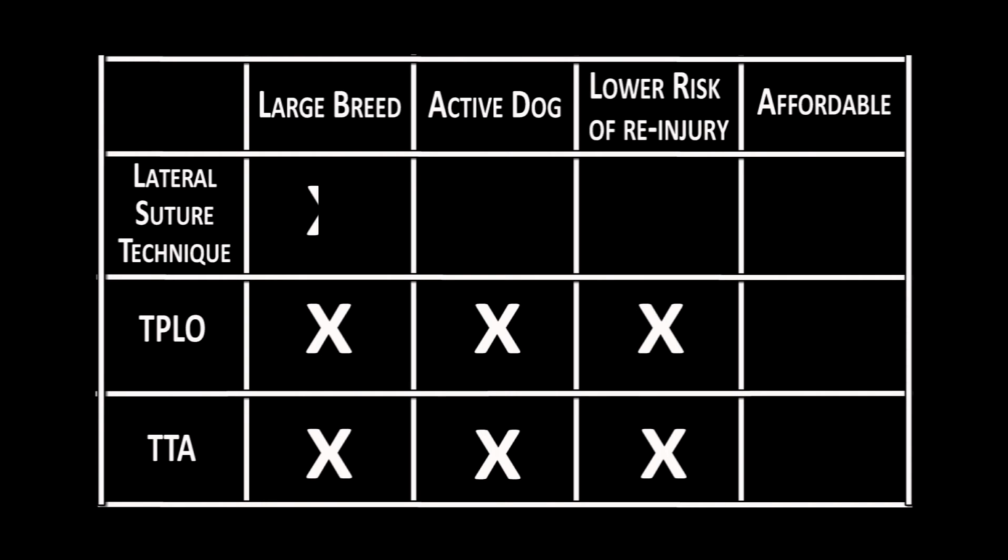If you have a large active dog and cannot afford the TPLO or the TTA, the lateral suture will still work very well. We do it successfully every day. You simply have to work just a little harder at keeping your pet a bit more calm.